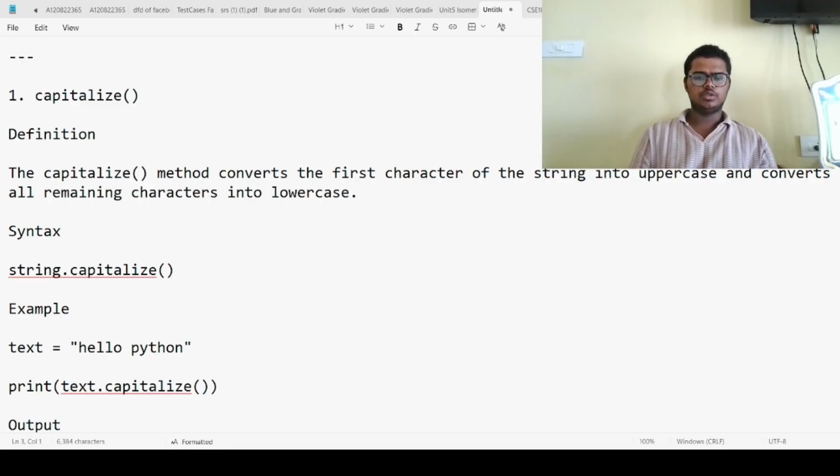You can also use script mode to verify the example. So let's start.